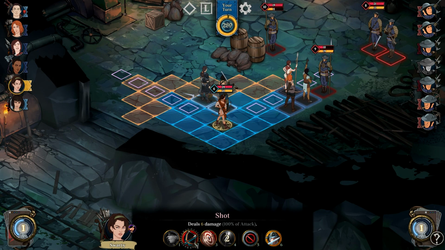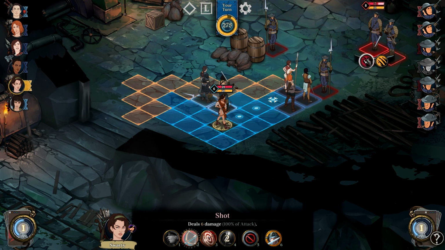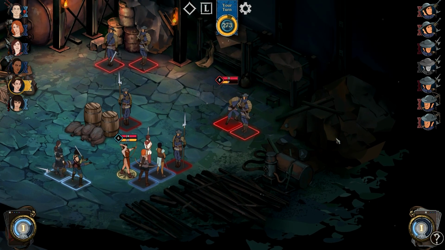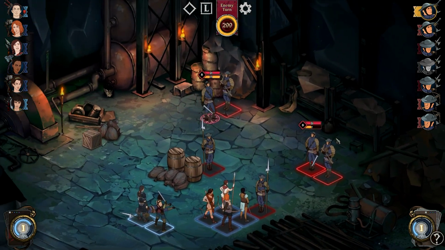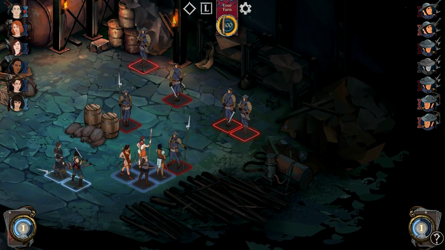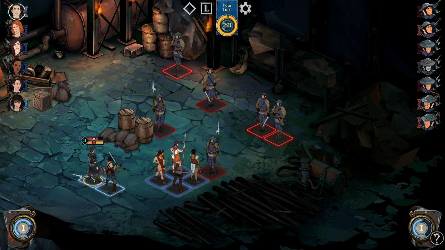Right, so you can do the same thing. Who do we want to do that to? I think we'll do the same thing to him. We'll do a basic energy shot. Yeah, she moves up to there. Okay. I don't do a huge amount of damage, unfortunately. Oh, did he just... Okay, so these guys, the commanders, they seem to be giving them back energy. Right, well, we need to sort that out.